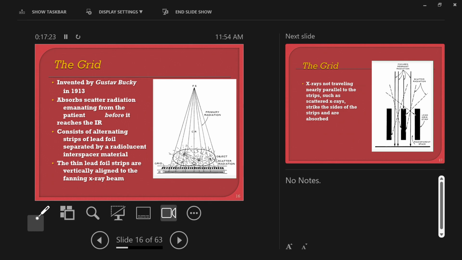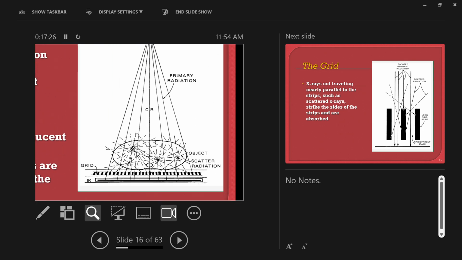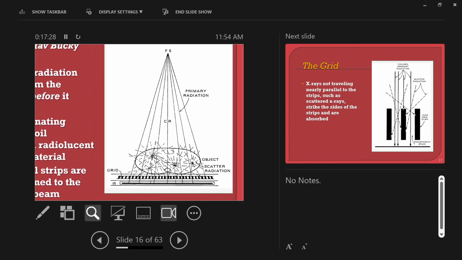Anyways, the point is, if you look at this from the top to bottom, you have a focal spot emitting radiation. Those lines coming down represent the primary beam spreading. You have an object, a body part that scatters radiation. Body part, X-ray beam interacts, and there are tissues in the body that will scatter. So we're seeing all the scattered X-rays going in all sorts of directions. Scatter goes everywhere, in all directions, okay? With higher KV, more of it goes this way, but it goes everywhere, okay?